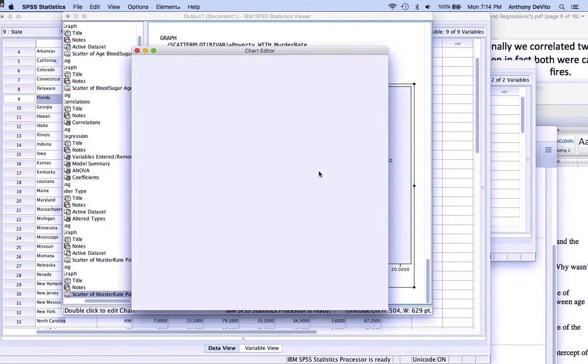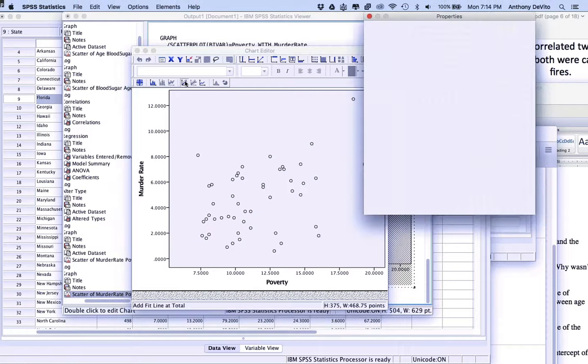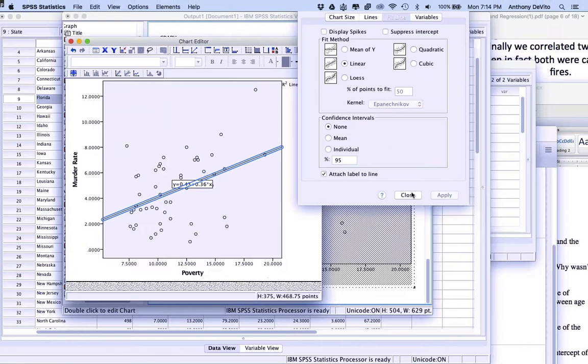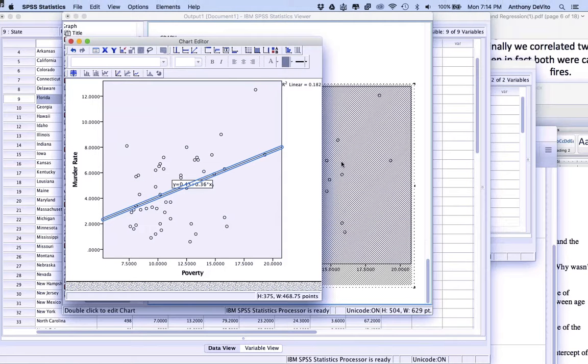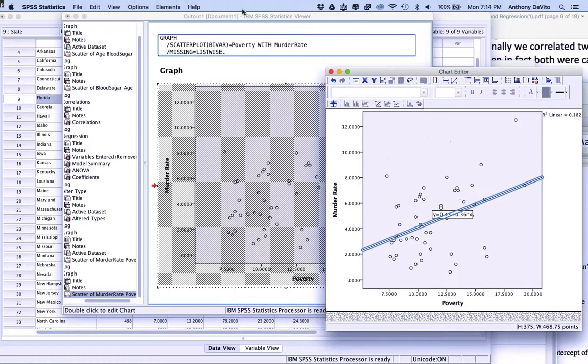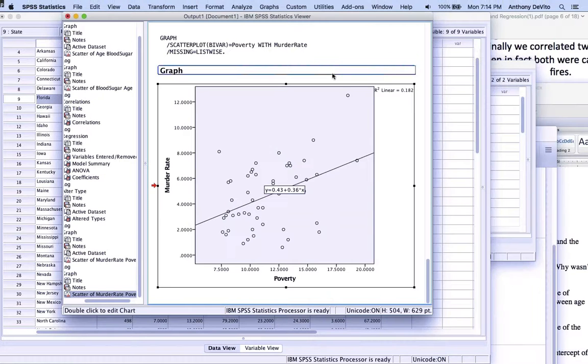And I could double click on this and ask it to actually plot that line for me. And look, this time you'll notice that when it plotted that line, it also calculated for me what the R square was and what the formula for the regression is. It actually gave it to me, just with that one click. We're going to go through the exercise of actually doing it anyway. Okay, I'm going to close this.